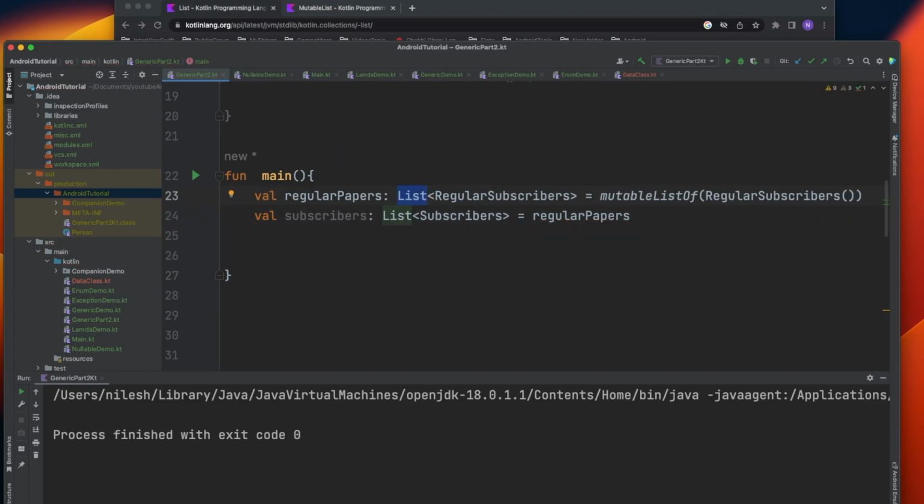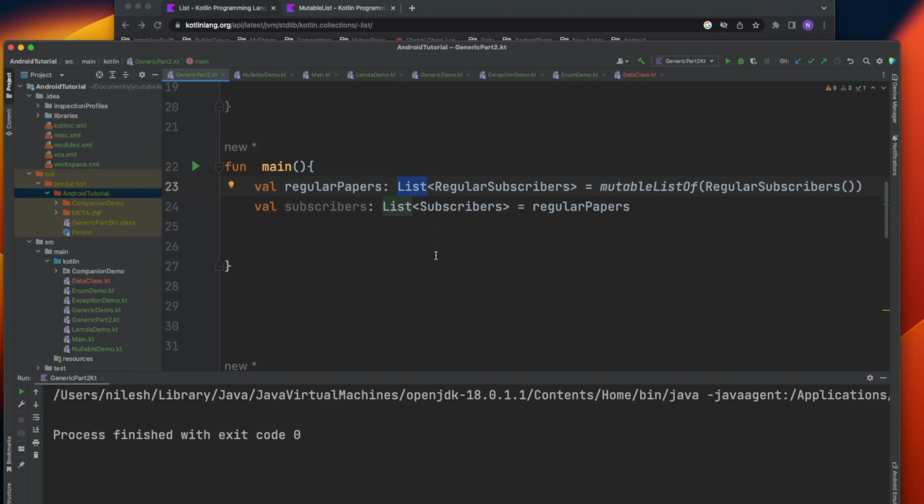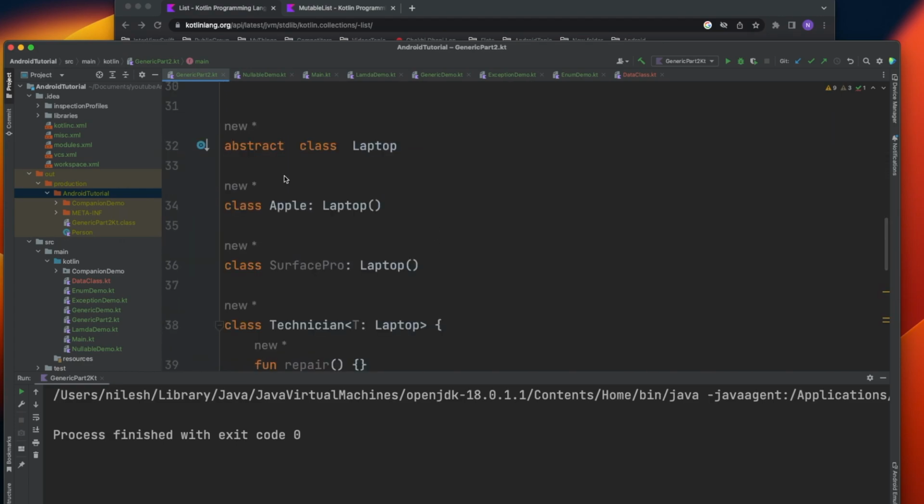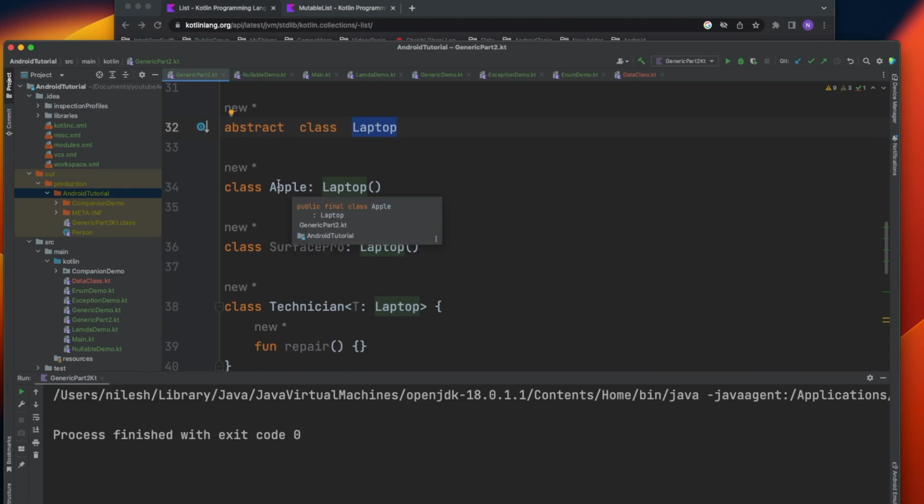Whenever you have such a scenario where you want to also pass a subtype, you should prefer using the out keyword. Now let's see another example. Here I have defined an abstract class called Laptop, and then I have Apple which creates laptops, then I have SurfacePro laptop, and both conform to this Laptop abstract class.